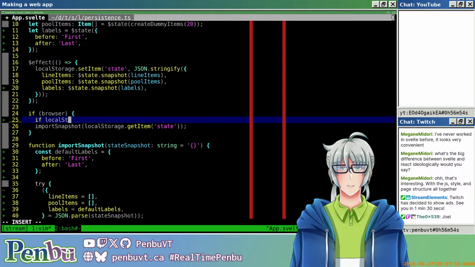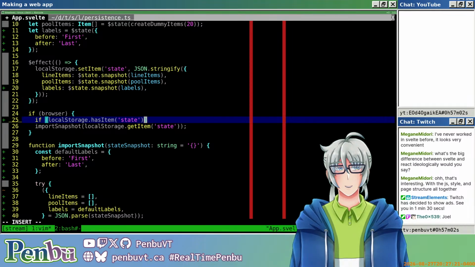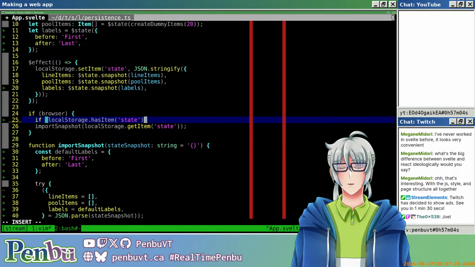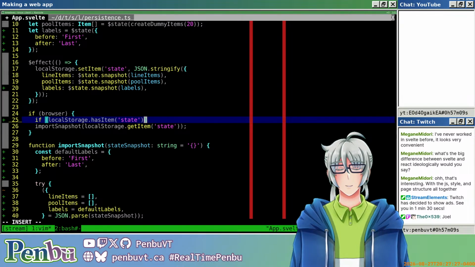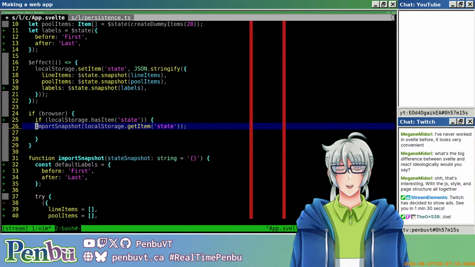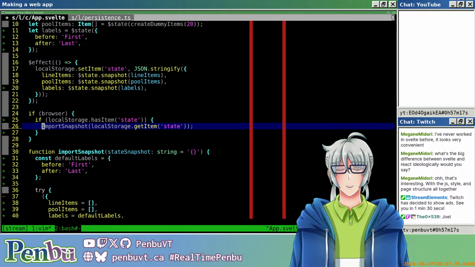If localStorage.hasItem state, and we've used this three times now, we really should pull this out to its own constant and move the entire state system into its own module. If it has that, then we import the snapshot into here.